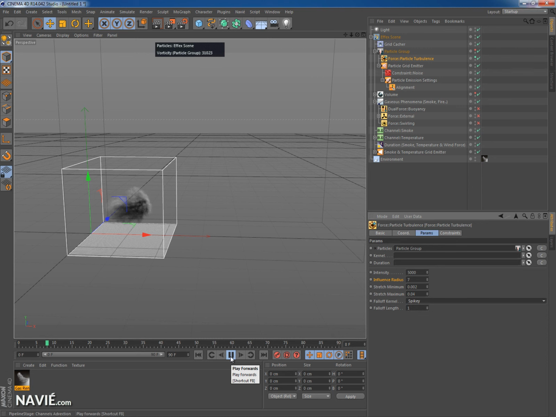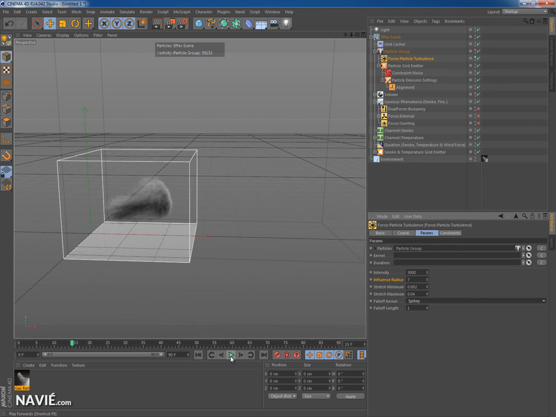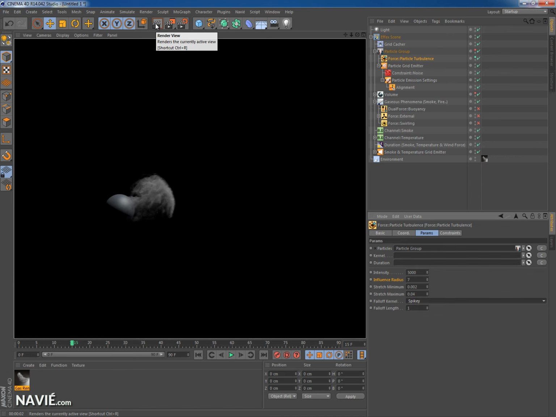You can also see that turbulences and the result will be pretty messed up, pretty spiky. So the kernel is also very important to create a certain look, so you should just play with the kernels and see which output fits your needs the best, or the type of smoke or dust you're creating.